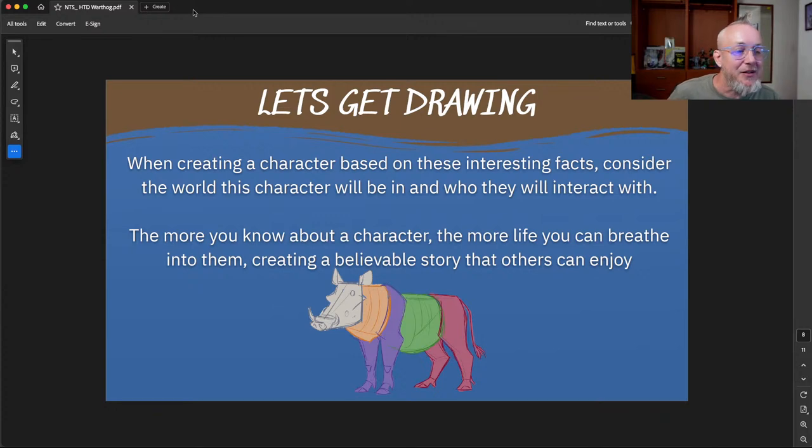Let's see what else we got. I'm trying to think of the knee pads. This is something that I didn't realize: when warthogs graze, they have knee pads on their forelegs, in the front, and they kneel. They kneel when they drink, they kneel when they graze, and so they have these very prominent knee pads that allow them to do this, which I found very interesting.